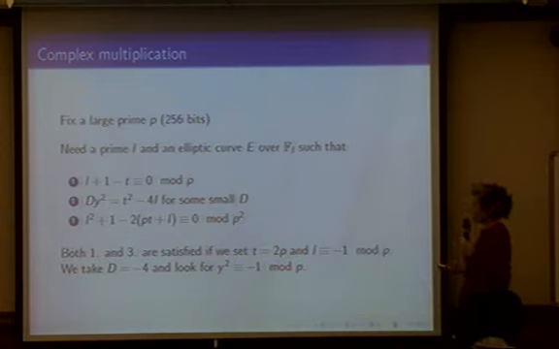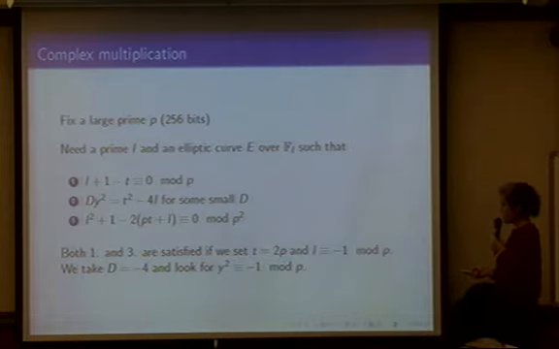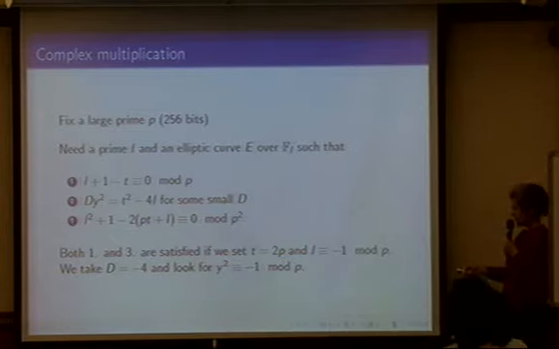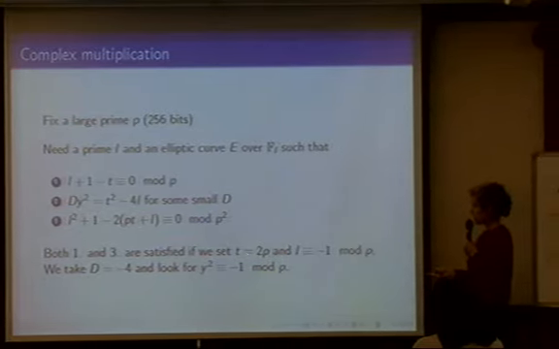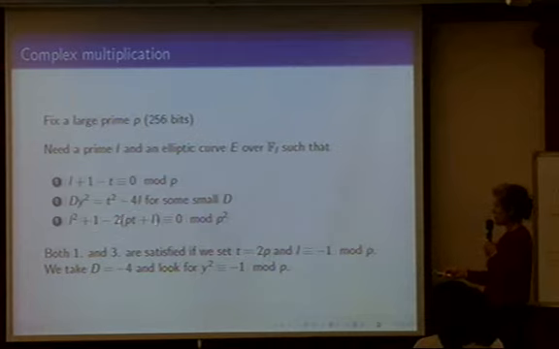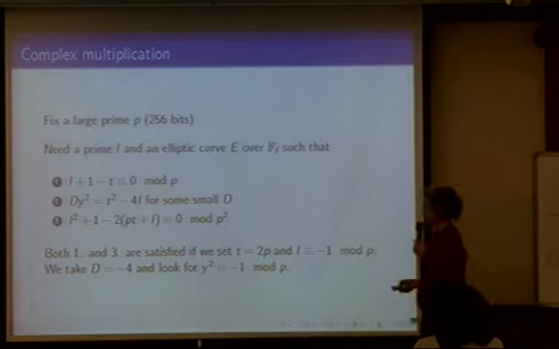Okay, so these three conditions need to be satisfied, and here is one easy way to get them to be satisfied. So if you set the trace equal to 2p, then this condition turns into the condition that L plus 1 should be congruent to 0 mod p. So if you insist that L is congruent to minus 1 mod p, then this will be satisfied. And if you look at condition 3, it's exactly that same condition that will make this satisfied, for if t is set equal to 2p, then this part is already congruent to 0 mod p squared. And all you need is that if L is congruent to minus 1, then this will also be congruent to 0 mod p squared.